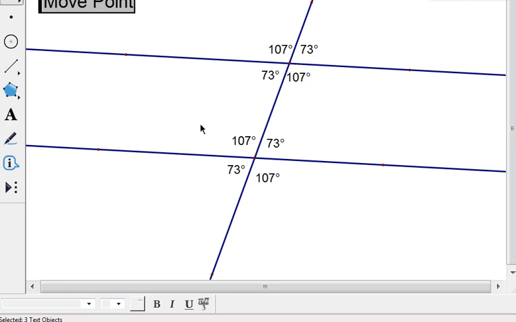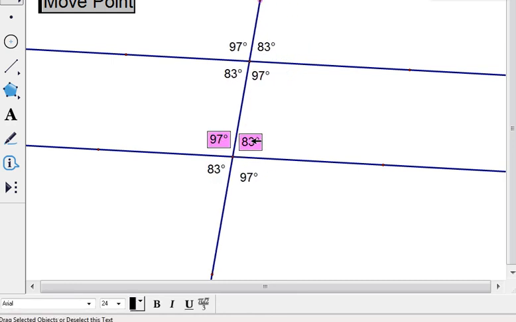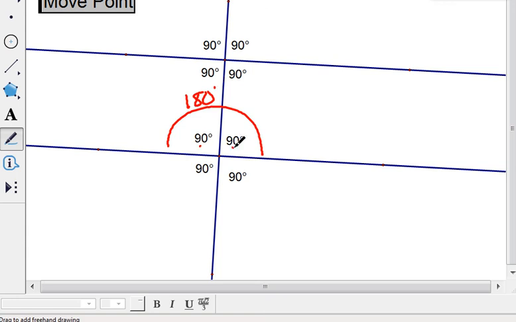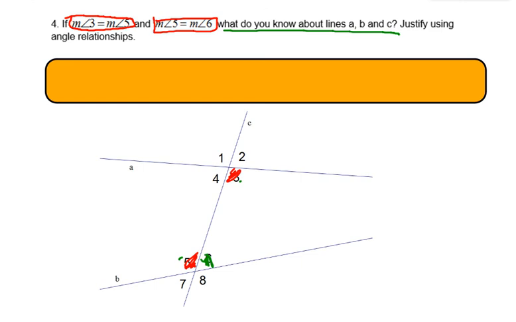The second conclusion is that if I know these angles are the same, something special happens. Right now they're different. Can I drag this until those angles match? They still don't match. Let me keep going. Okay, finally I got them to match. And can you see why they both have to be 90? That's because they're making a straight line. A straight line always has 180 degrees. And if they're equal, then they must both be 90. So in particular, these lines right here must be perpendicular. And that's our conclusion. All right, let's go back and see that summarized.